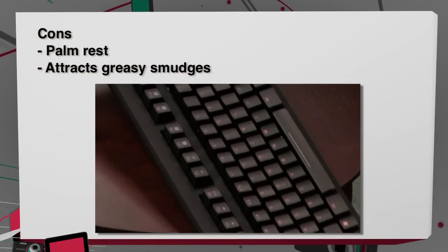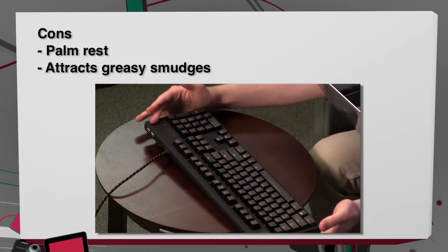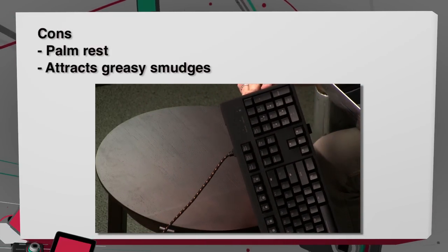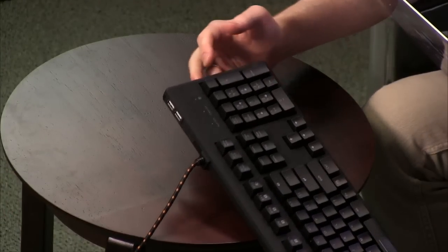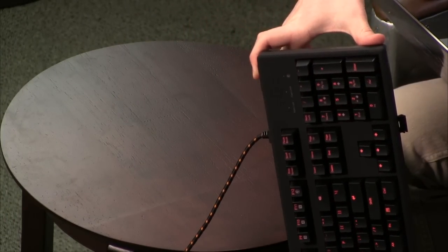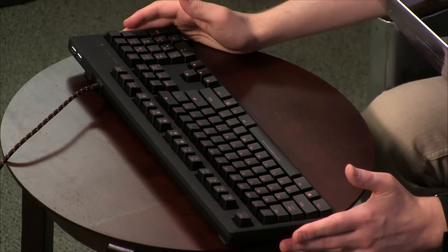You can kind of see over here, the finish is nice, but greasy fingers will leave greasy stains on this type of, it's a little hard to see, but greasy palms will create greasy smudges on the keyboard.